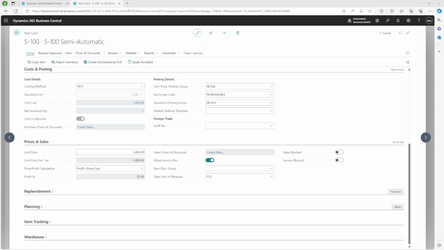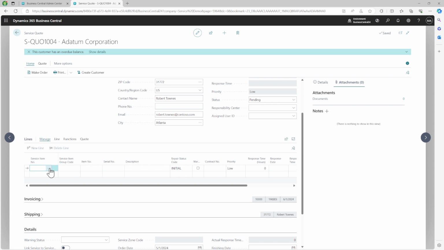During your upgrade from Business Central 2023 Release Wave 2 to 2024 Release Wave 1 in SaaS, or if you upgrade from a prior version on-prem to Business Central 2024 Release Wave 1, any item which is sales blocked will also be marked as service blocked, because this field was never available, and the Microsoft upgrade codeunit or upgrade logic will copy the value of sales blocked to service blocked. So if an item is sales blocked, then it is also service blocked. Just remember that if your customers or you are using service.